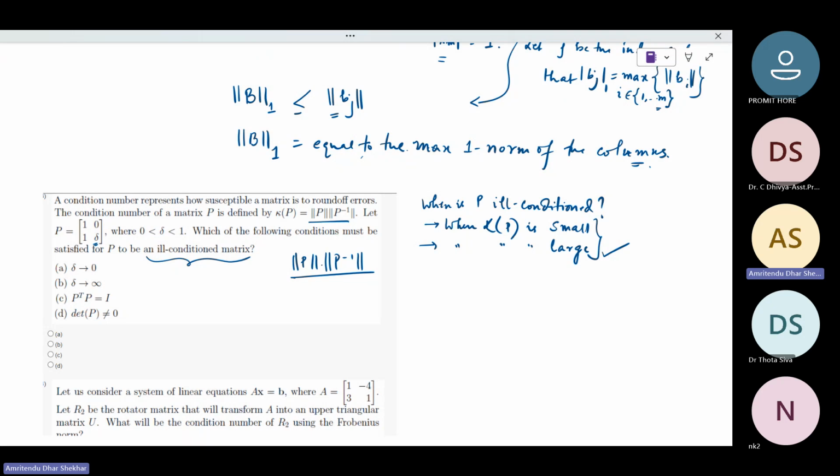I'm still a bit not sure if these norms are equivalent to each other. It depends on the matrix and the norms. Sometimes the norms are equivalent to each other. If the norms are equivalent to each other, then I think you can say that. No, wait 1 second. I think I'm making a mistake.